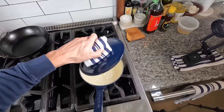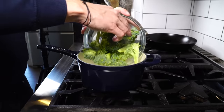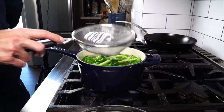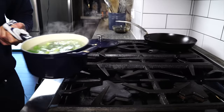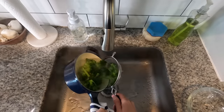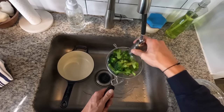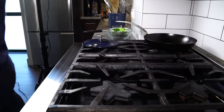Now that the water is up to a boil, season it generously with salt, then add the broccoli to quickly blanch and set a timer for 60 seconds. If your broccoli is bigger you may need 90 seconds. We want the broccoli cooked but with a little bit of a bite at the center of the stalk — nothing worse than overcooked broccoli in a dish like this. After 60 seconds, drain the broccoli and shock them in cold water to stop the cooking. A small batch like this you can just rinse under cold water.